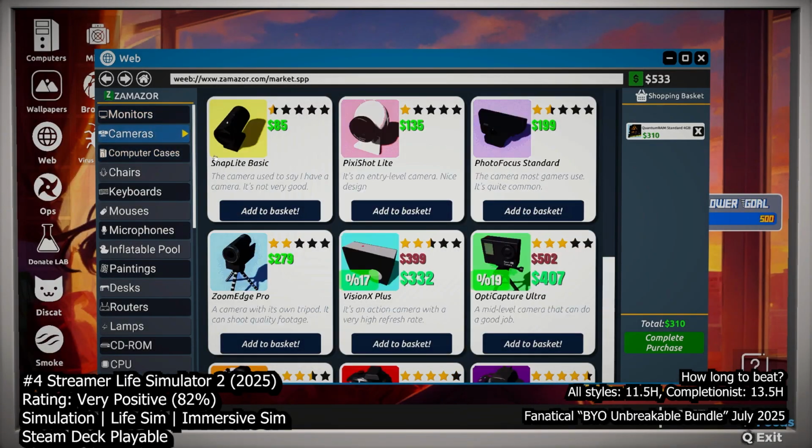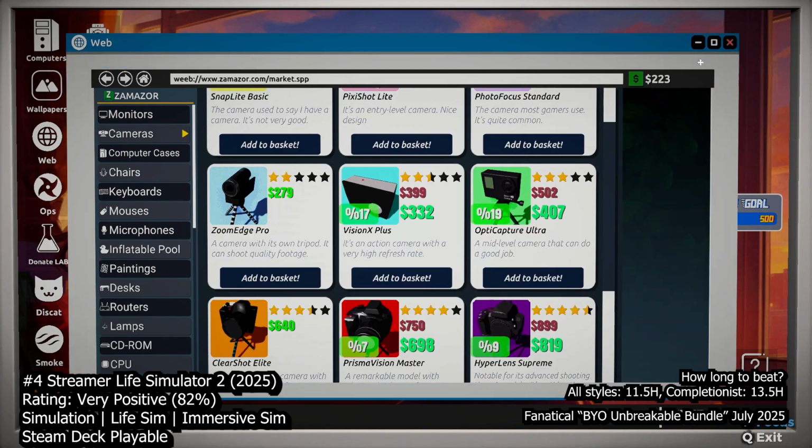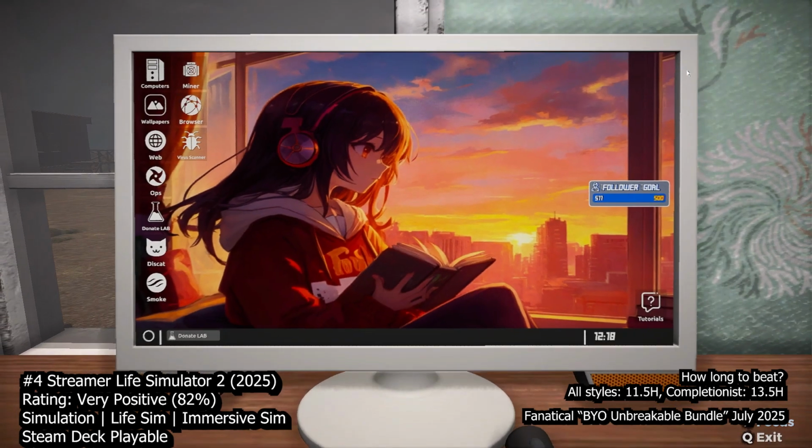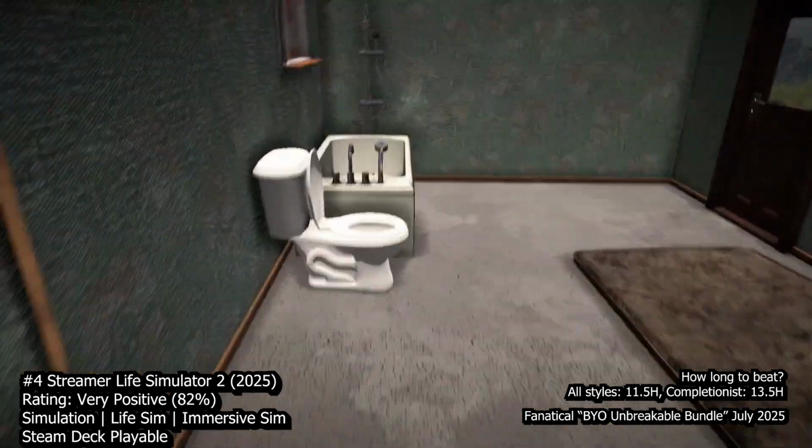At number 4 we have Streamer Life Simulator 2, a quirky simulation game where you step into the shoes of an aspiring content creator determined to climb the ranks of internet stardom. This early access title mixes humor, grind, and creativity into a light-hearted streaming experience.